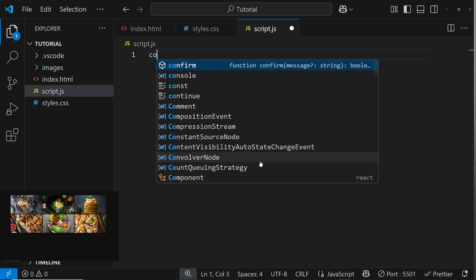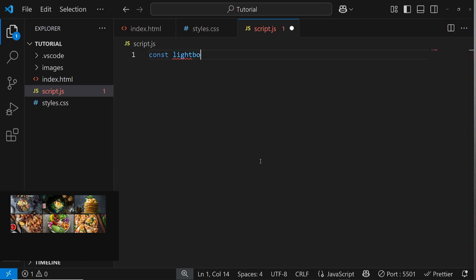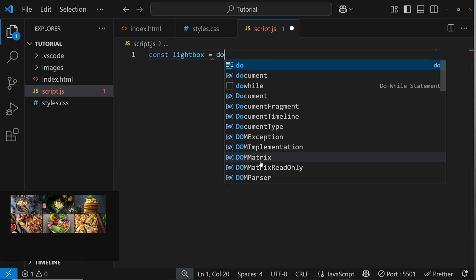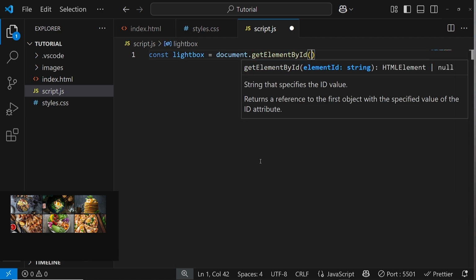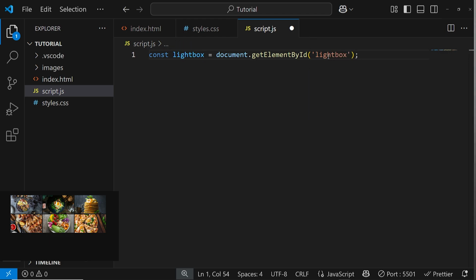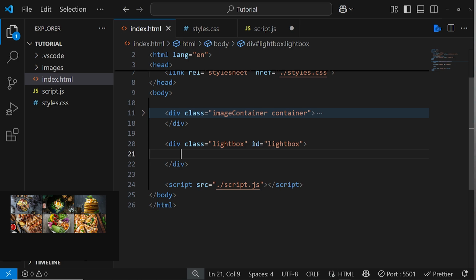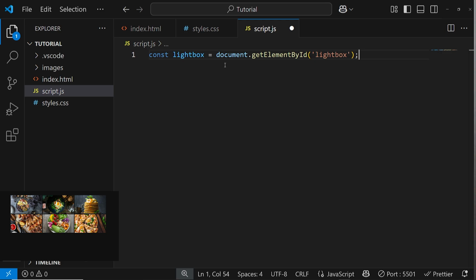The first constant variable is going to be Lightbox, and it's going to be document.getElementById, and that ID is Lightbox. This ID is coming from over here where we added this ID to the container. So this line of code is pretty much just looking through the document and finding the element that has an ID of Lightbox. And all of that will be stored in this variable here.